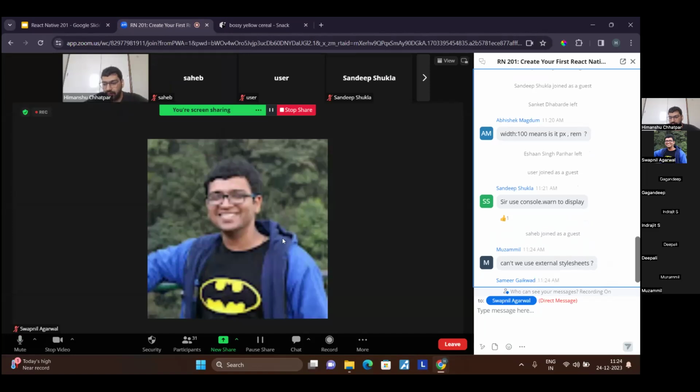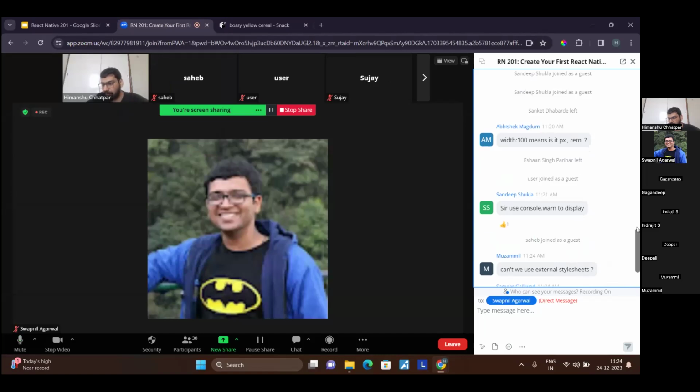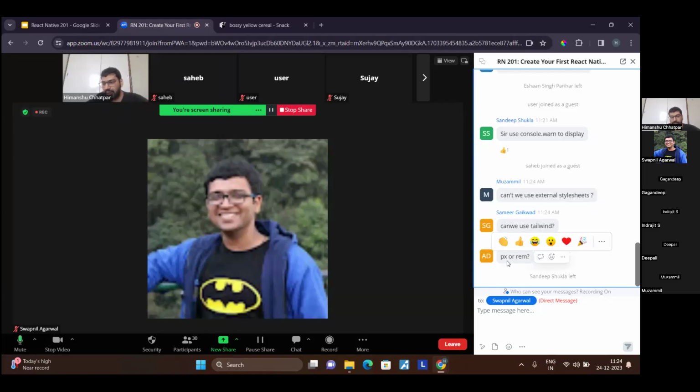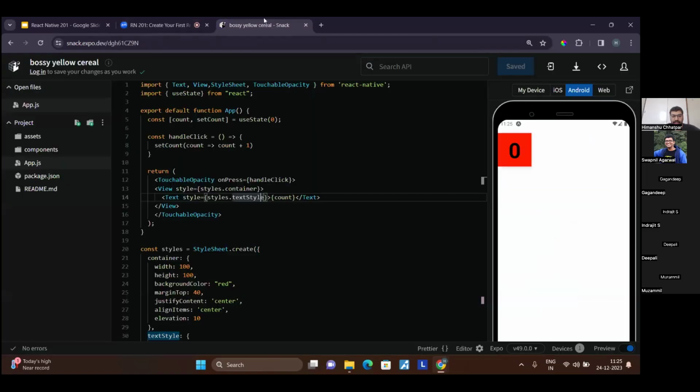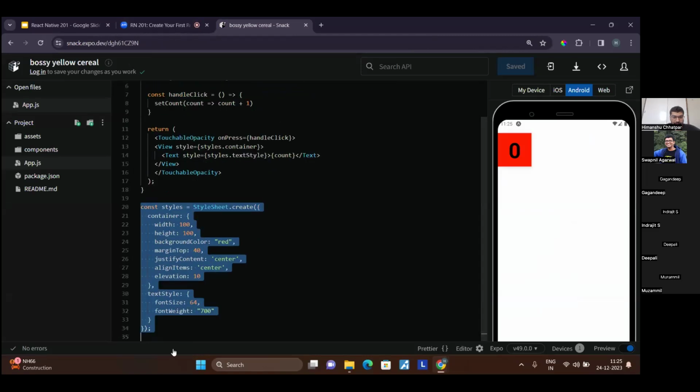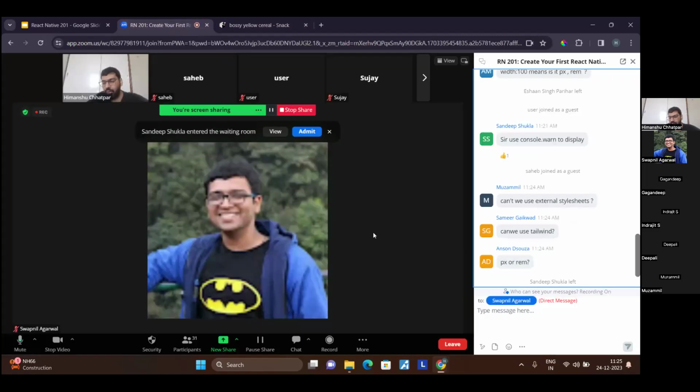So you're saying basically, okay, everything is in pixel. There is no REM. Everything is PX. Yeah, you can use Tailwind, but you would have to set that up. You can't directly use Tailwind, so there is a different setup. You can do that, but I'm not going to do that. We'll eat up all our time, right? External style sheet, if you're saying we can move these styles into a separate file, yes, we can. That won't be an issue.